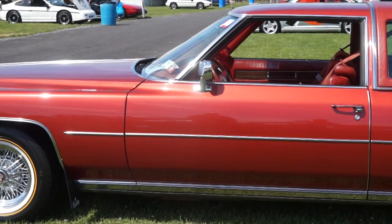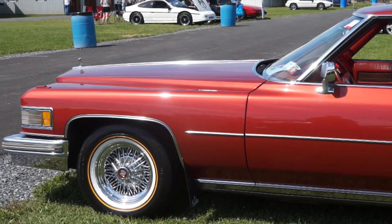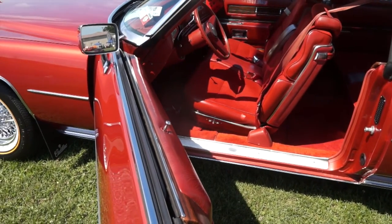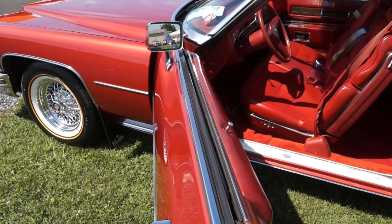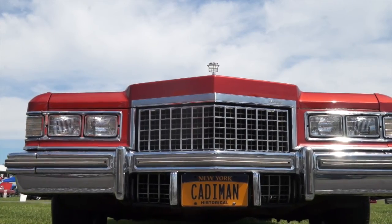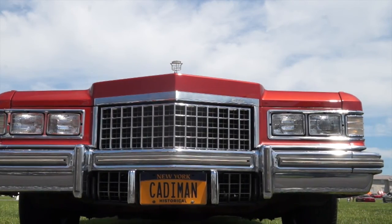I mean, by 1976, power was down hugely. I mean, we've got massive cubes here. Power was down. But the thing is this, they're still effortlessly smooth, and it would just pull this thing along all day long. Absolutely, Fletch. Whether it's the gear ratio or whatever it is, it's still got the power. These things just glide. Minimal throttle. Just a little bit of throttle and off they go. It's like you're on a cloud almost.